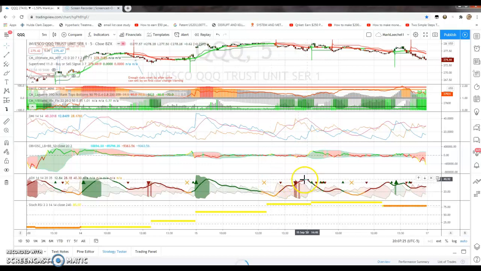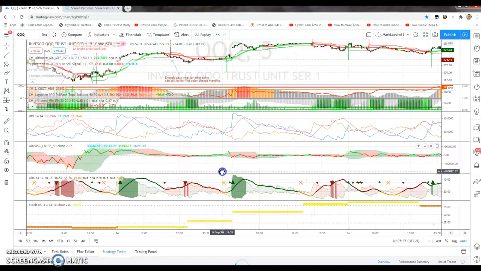I tend not to trade on the way back down. I want to see an X caramel zone first. I only basically trade when there's an X zone, and then I get in and I get out at the peak. And that's pretty much how I'm doing it right now.